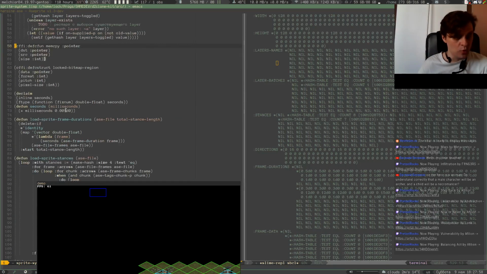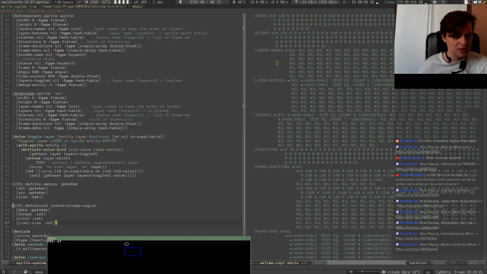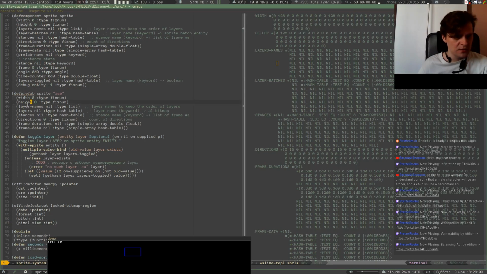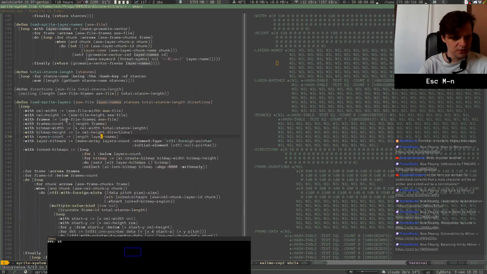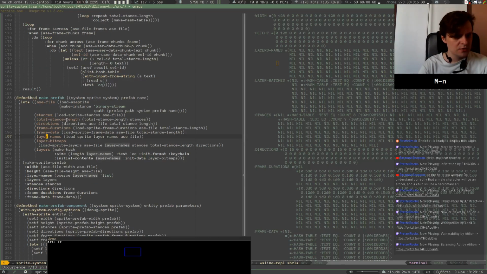Okay, layer names. Why are layer names nil? They definitely should not be. Make prefab. Let's create names list.